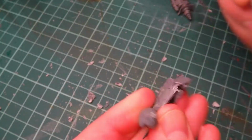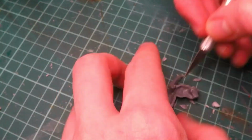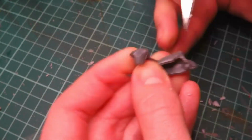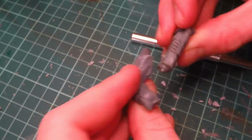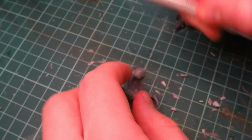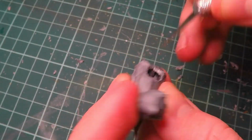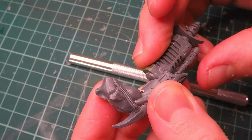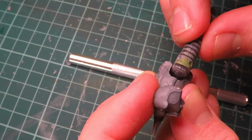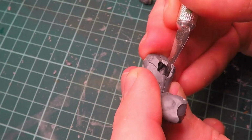So basically, as I'm cutting these pieces up, I'm making sure that I am checking frequently whether the piece fits or not, because while I can technically sculpt extra bits on if I have to, I would rather do as little of that as possible. So just figuring out where everything needs to fit, so it's as close a fit as possible before I whip out the green stuff and start adding details.